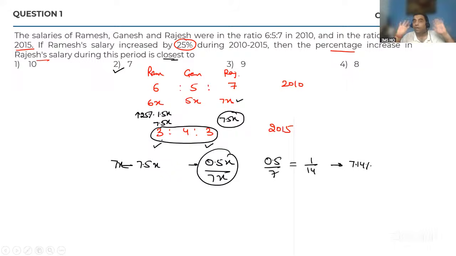So the level of difficulty is not high. It's just that the question is designed in such a way that if you pen down the data and try to identify how much it increased, we'll be able to identify it. And the catch was that in 2015, the salary of Rajesh and Ramesh is the same. And once I know it is the same, I can straight away do that. Okay, so this is one basic way where we can do it.